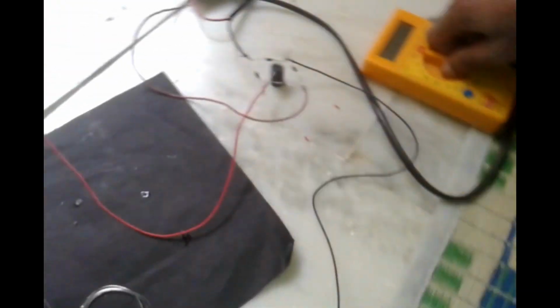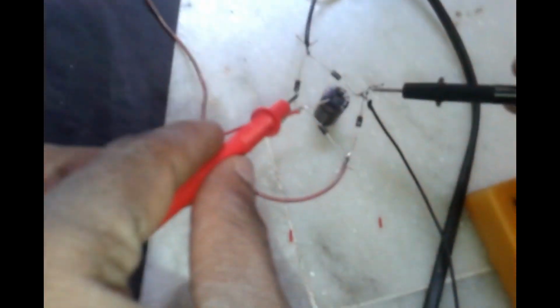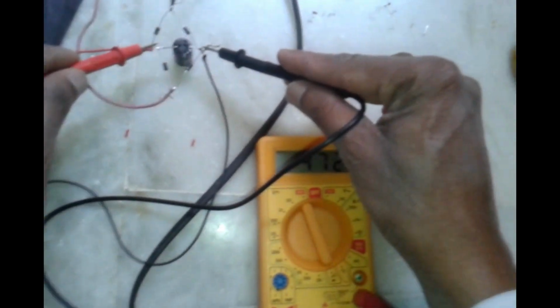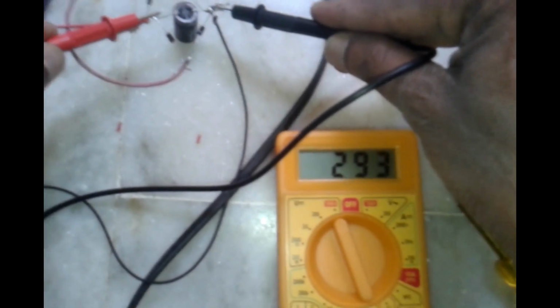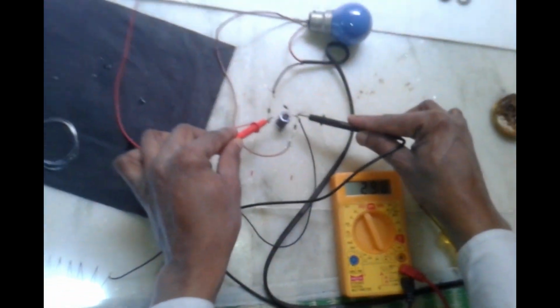Now I am checking how much voltage there is at this point. Right, one minute. So it is taking 300 volts, around 295 volts. So we can connect it directly also. It will glow directly also.